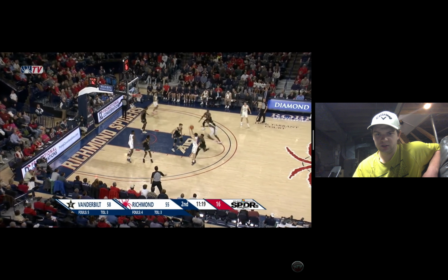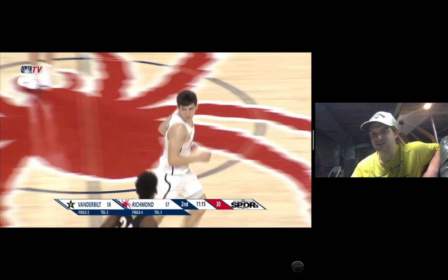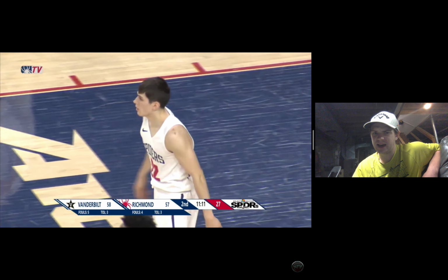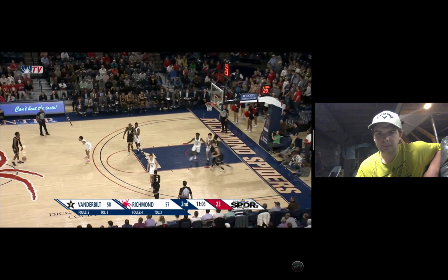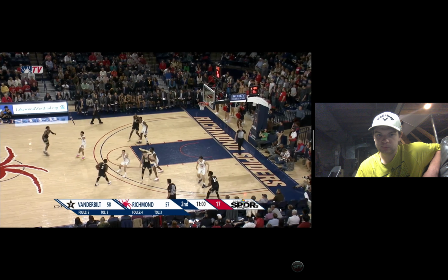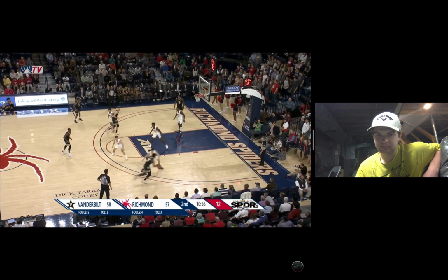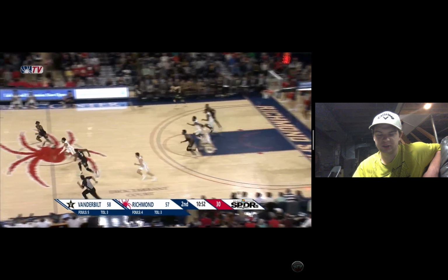It's right here. So that time he got pushed off his spot a little bit too easily. He probably should have stayed in front, but again, he just kind of got shoved off his spot a little bit too easily. He needs to get a little bit stronger, I would say, because that can't happen. So here he is driving. And again, he just kind of dribbles himself into trouble, and ultimately it's a turnover.